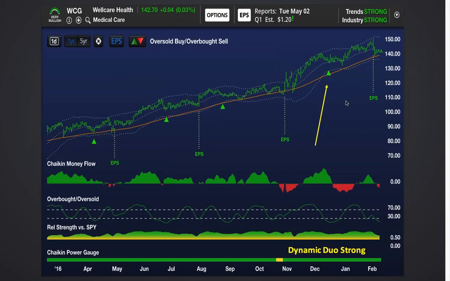Positive earnings surprises. That's why earnings surprises are part of the model. Now, it spiked up on the last one. Those spikes are a great spot to sell the stock. Take advantage of other people's greed. Be fearful. Take your profits. The next earnings report is due out on May 2nd, and our earnings alert indicator is bullish, so you should expect yet another positive earnings surprise. So in May or late April, you're looking to position yourself in a low-risk call option ahead of that earnings report, assuming the Power Gauge stays bullish.